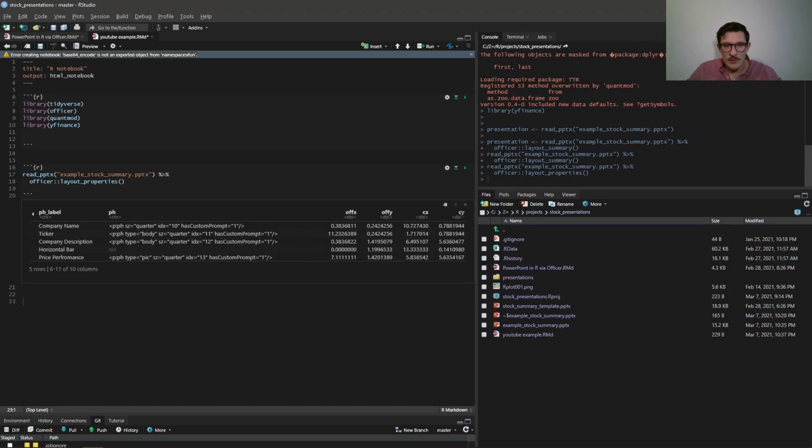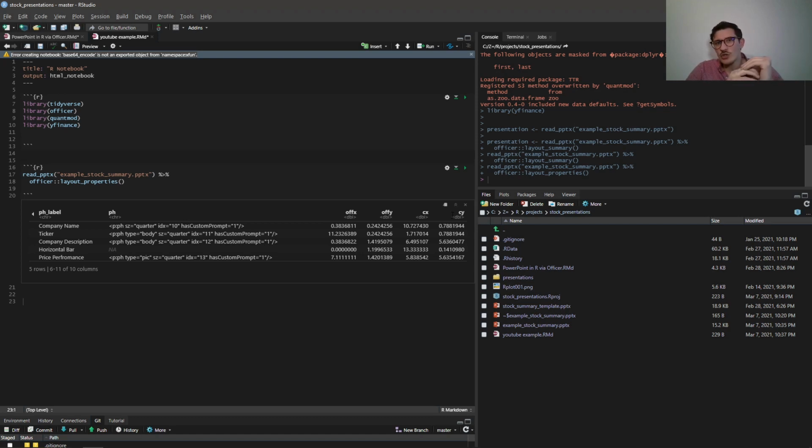Another thing that is useful is CY and CX. This is basically the width and the height of the placeholders we defined. Why is this useful? In certain situations, for example, if you put in a ggplot as content for one of the placeholders, it will fill it out perfectly, no questions asked. However, some R objects cannot be directly plugged into officeR.